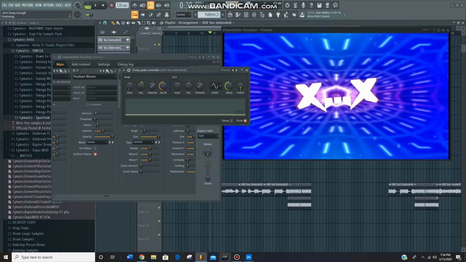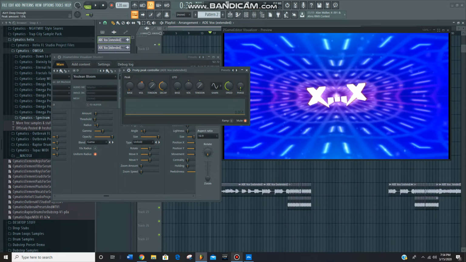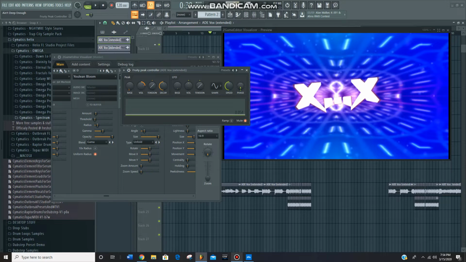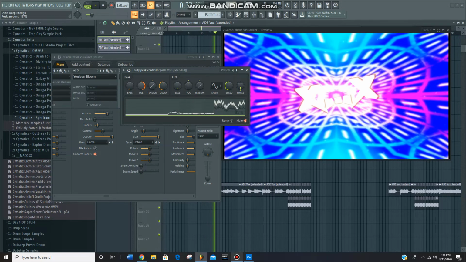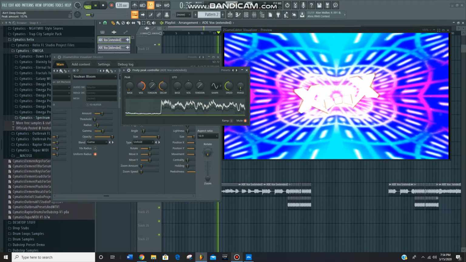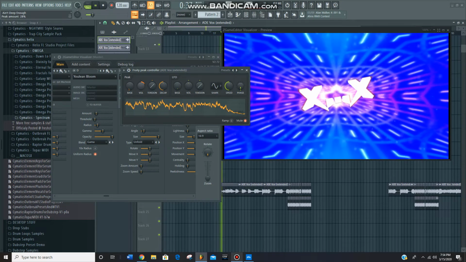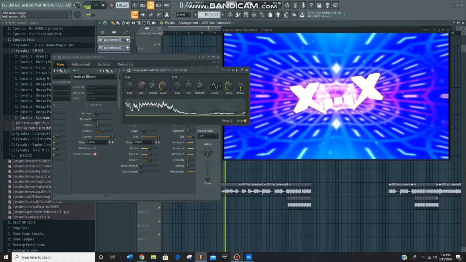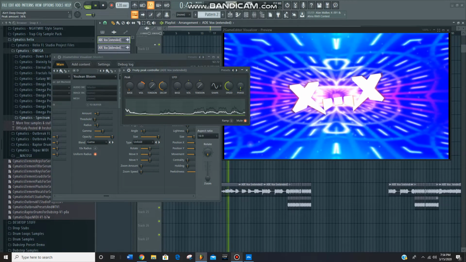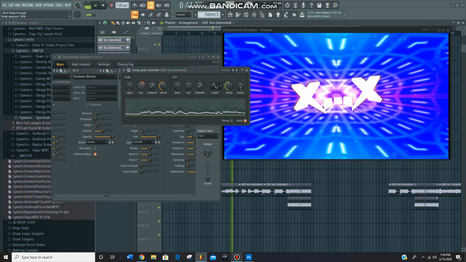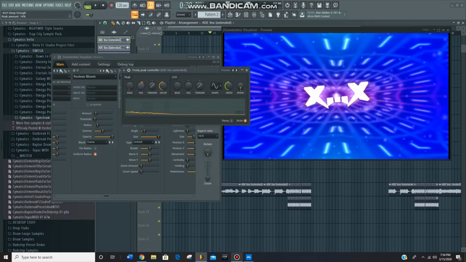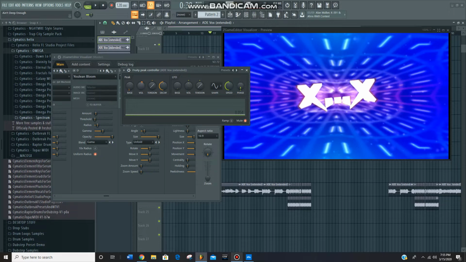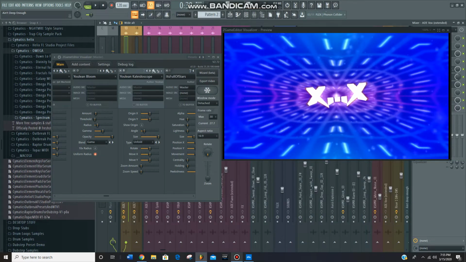You could easily turn up the volume if you want. I wouldn't recommend it because then the brightness would be really bright. Like, look at this. So yeah, I'd recommend it kind of lower, but if it's your visualizer, you do what you want with it.